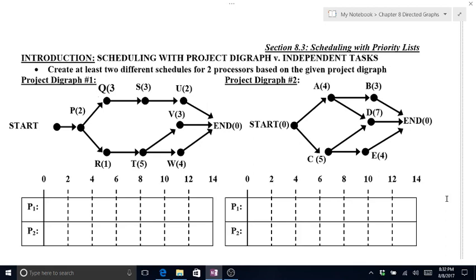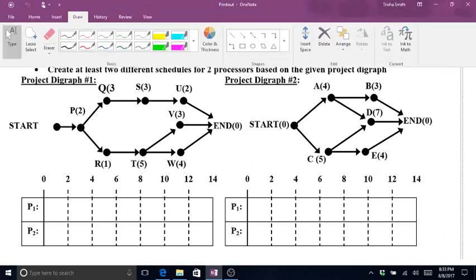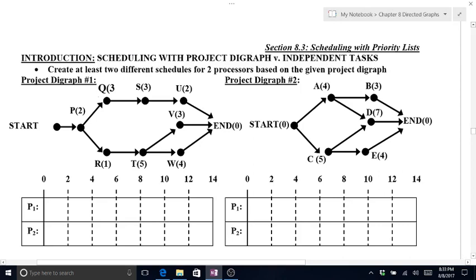Take a look at project diagram number 1 on the left. Task P is the only thing that can be done right off of the start. P leads into Q and R, so R and Q cannot be done until P is finished.